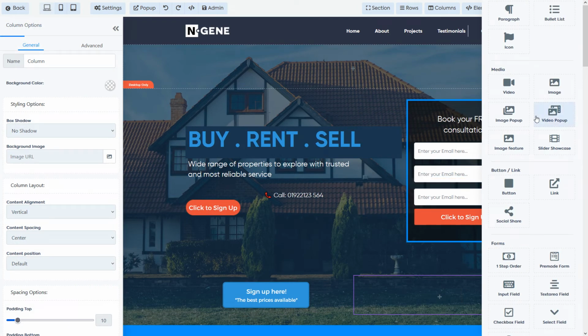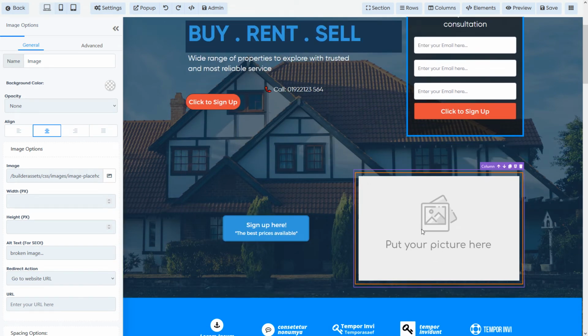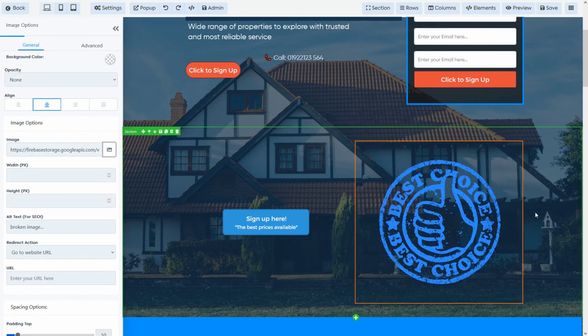Now I'm going to add another element here. I'm going to add an image. Now I've added an image, and I've also added a button. These are two elements. We've added a button element, and we've added an image element. This image currently is just a placeholder. If we'd like to add our own image, we can press this button here and select it from our files. For example, I've now added an image here by searching for the image online.